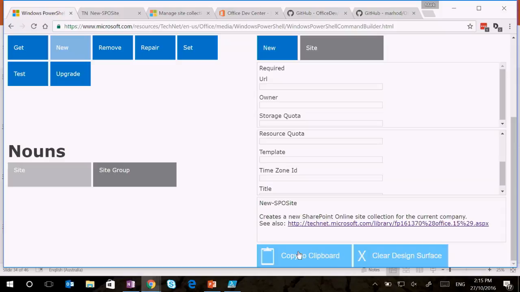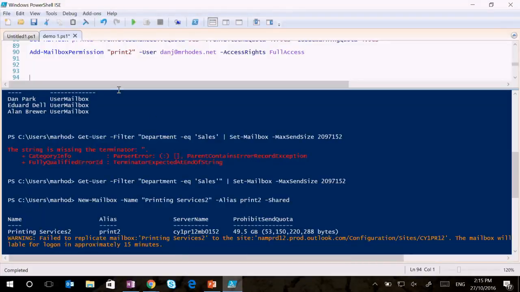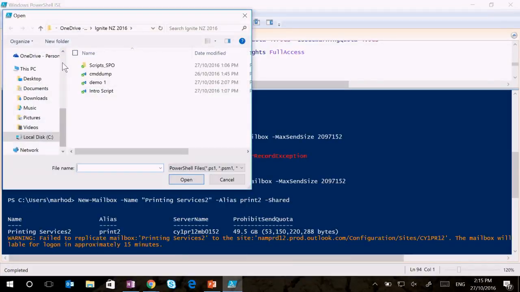Has anyone ever used this? It's been around for a while, but not many people actually use it or have seen it. No? I didn't know about it. Yeah. Excellent. So what we're going to do, I'm going to cheat a little, is grab a few. Oh, actually, where are those scripts again, Mark? Because we closed this before. SPO? Yep, cool.